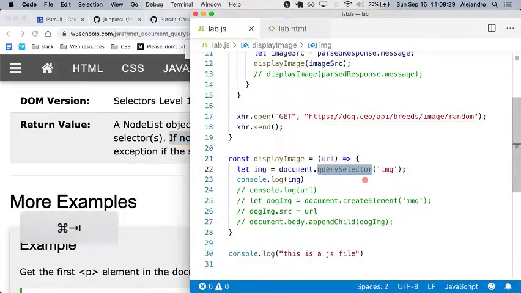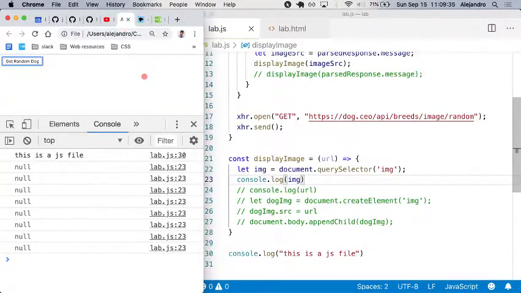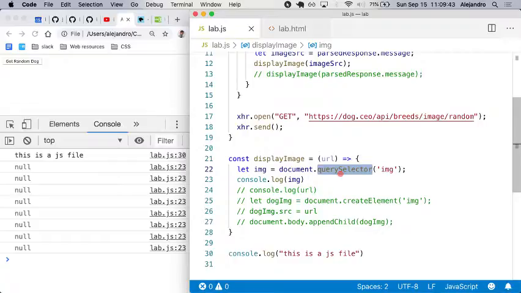So what happens here is when we first start, we don't have any image in the DOM. Therefore, no matches are found, and query selector returns null. That null gets put onto image. So now we could use this to our advantage to check if no image was found.